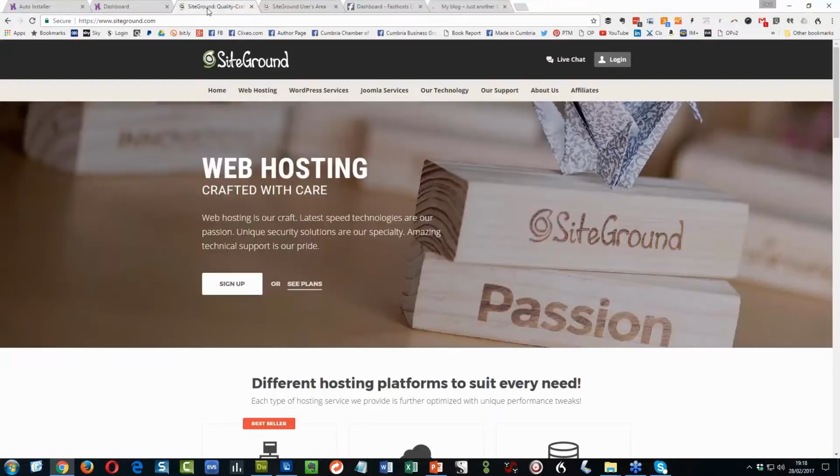Now, there are many, many different ways of creating a WordPress site. There are very many different hosting companies that you can use. Now, I've been using WordPress for a lot of years now, and I've used a lot of hosting companies, so I am going to recommend the one that I use simply because I know that it does the job. But obviously, as with all things, it's a case of do your due diligence, make sure it's going to be fit for purpose in terms of your own business. But to fast track you, I can save you a lot of learning. I've been doing this a lot of years. I've tried a lot of companies that aren't very good, and I've tried companies that are great. And the company that I've settled on now is siteground.com.